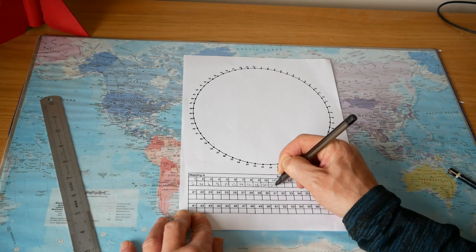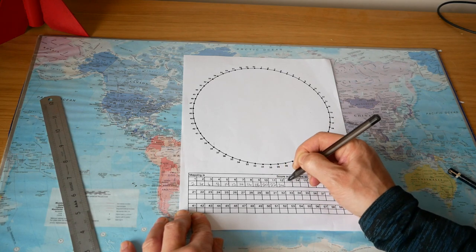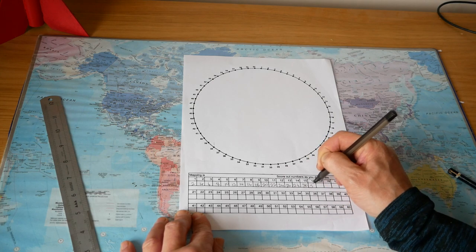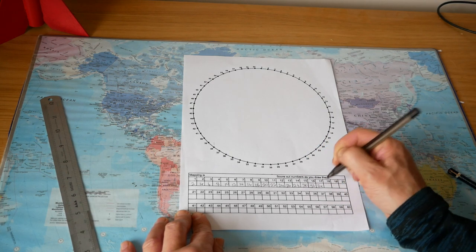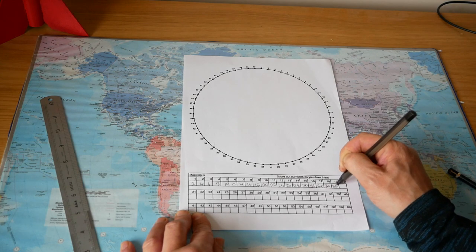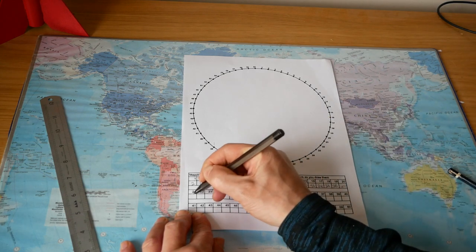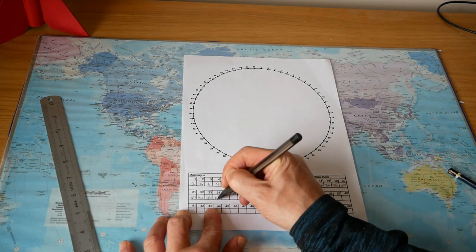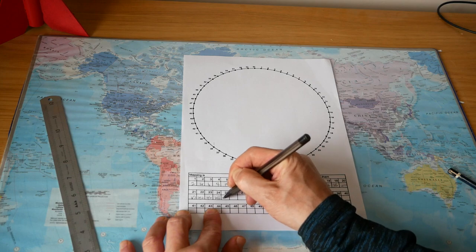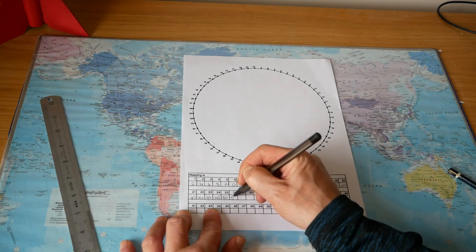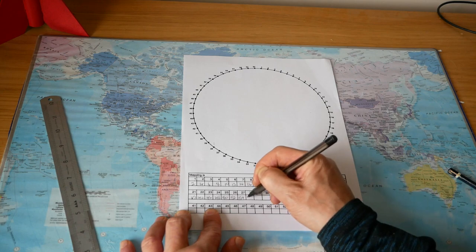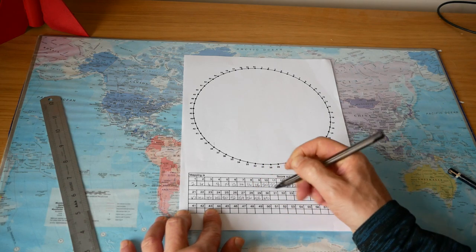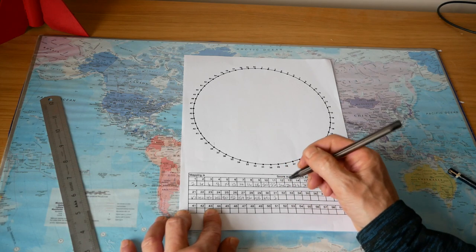Easily done but take your time. Twenty-four, twenty-six - I should be able to count in twos. Thirty-four, forty-two, forty-four, forty-six. Once I get to 30... 60 sorry, I start at two again.